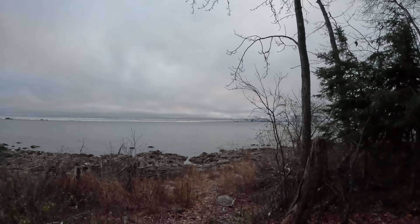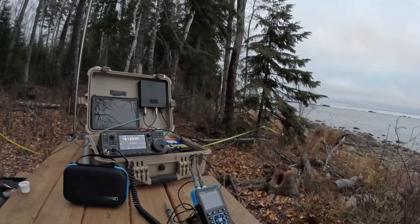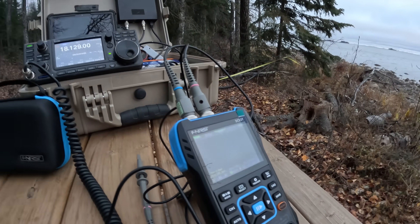Holy cow, your radio is broken — you're out in the field enjoying this beautiful view and something's wrong. What can you do? Well, I ordered something from TeamYou and it was this scope here. Now I've got my full bench from home out in the field and I can troubleshoot my power supply and all that kind of stuff. Stay tuned, I'm going to show you a little bit of the features and why I have one.